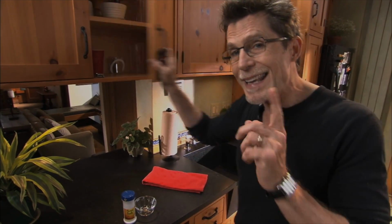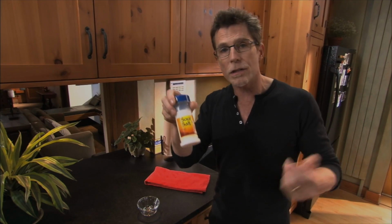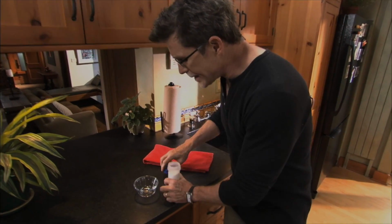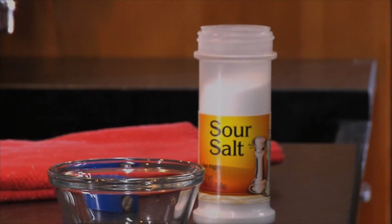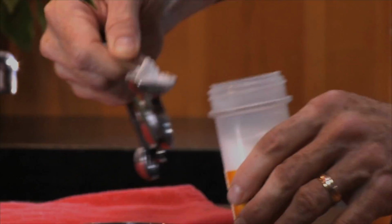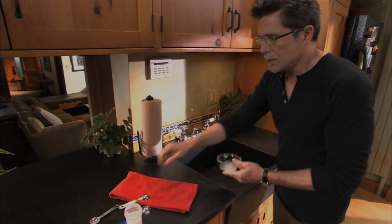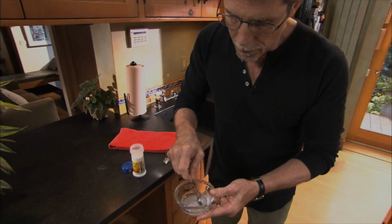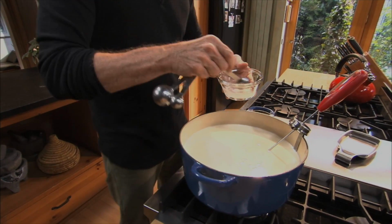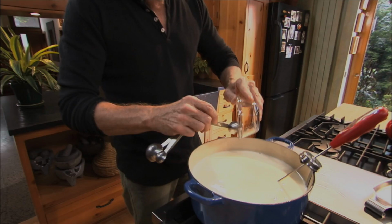But actually an easier way to do that is to go to the store and buy something called sour salt, which is just 100% citric acid. And I'm going to put a teaspoon of the citric acid into a small dish and then add just a touch of water to it so that I can dissolve it. And this is what's going to set those curds. So our dissolved citric acid goes into the pot here.